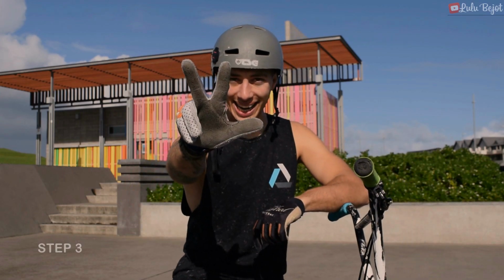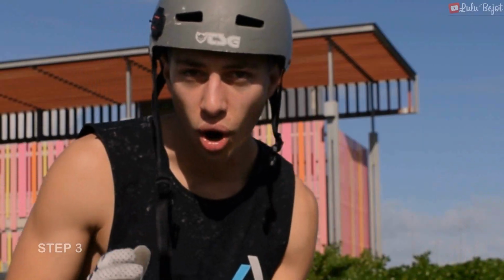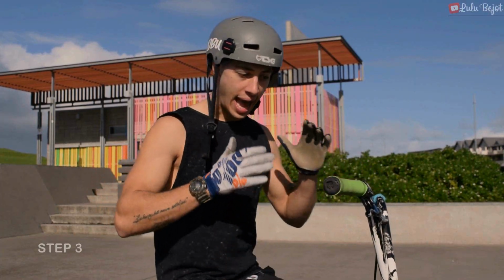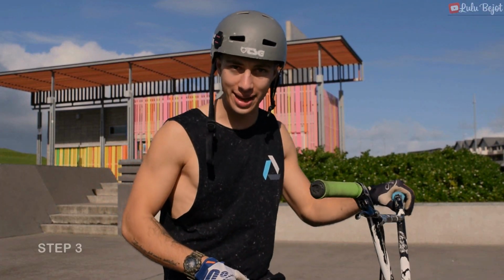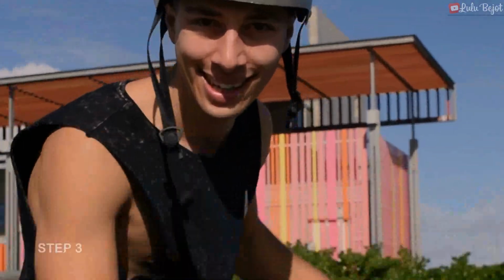Step number 3, land the disaster in such a way that your bottom bracket is over the quarter table. Small advice, keep all your body weight exactly at the center of your BMX. In the middle. You don't want to move forward, you don't want to lean back.